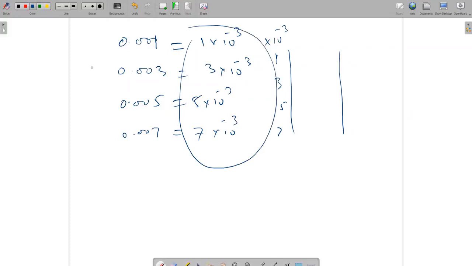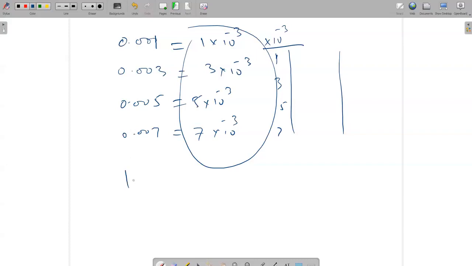Why are they doing it like this? Because it is easy and simple to draw the graph and to find the values, because this number is constant for all values. Okay, so that's why we are studying the standard form of the numbers, and the prefix form of the numbers. The ordinary form we don't need.